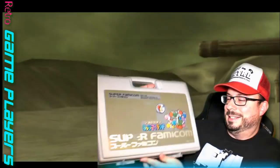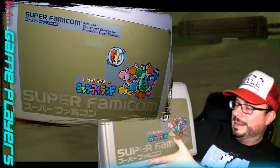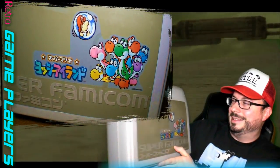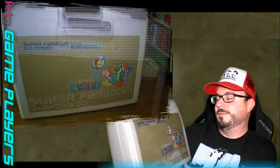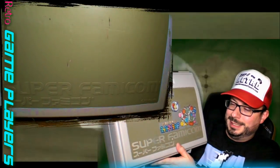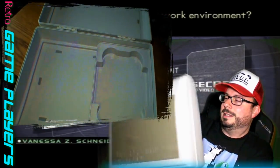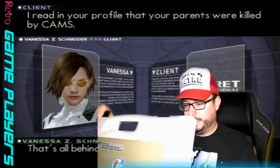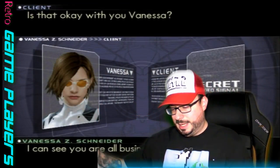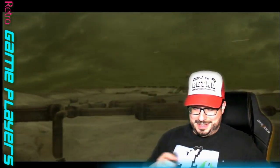Okay, the next item is similar to this. This is the Super Famicom version, and this one has Yoshi on it. It says here too, Super Famicom safe and convenient storage for Nintendo's Super Famicom. Definitely in used condition. It's not as nice as the N64 one, but still super cool. So inside, he has put some of the other items that we agreed on, which I'm, again, really stoked about.